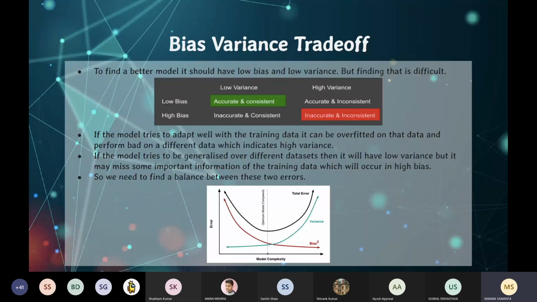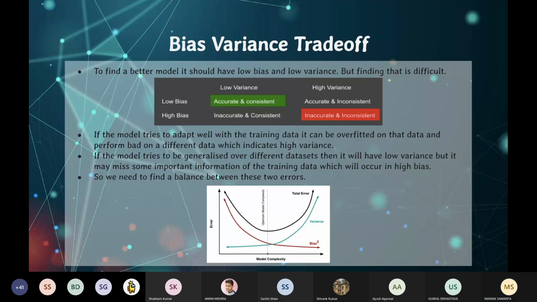So what will you do? Why is it happening? The reason is that the decision tree is a low bias, high variance model. It is well fitted on the training data and performs very well on it, but when the training data is modified, it is not very generalized. It has high variance, and that's why it is not performing well. So in that case, you must choose some other model.